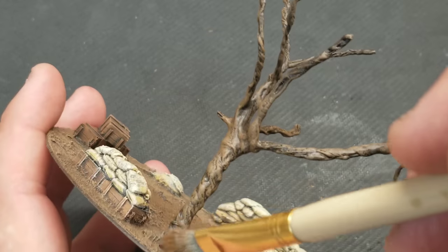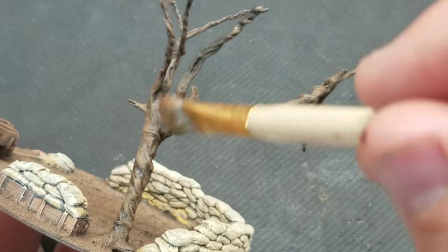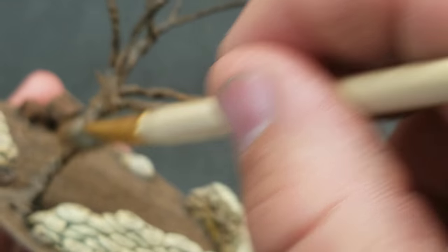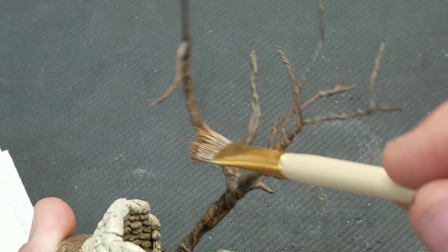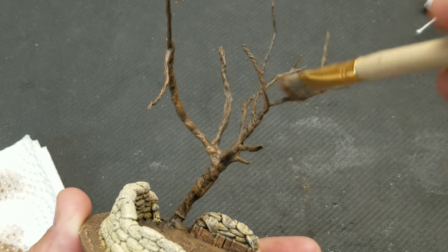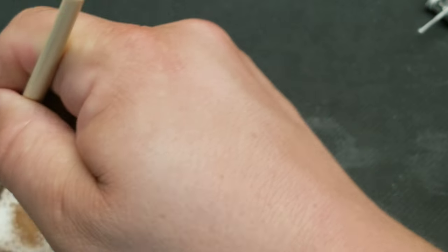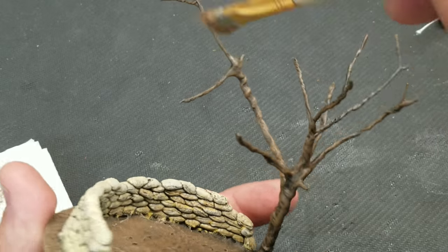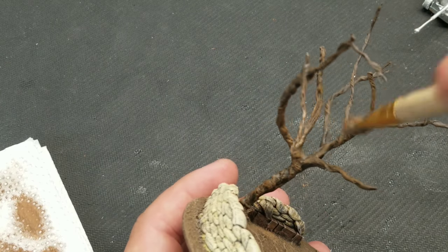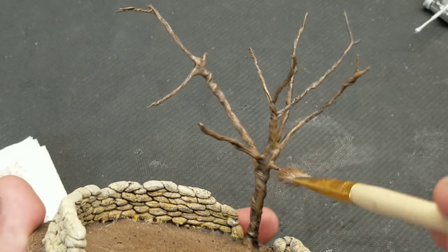So we're going to do that. So a little bit at a time there, just kind of going over the tree. And what we're wanting is many different colors on the tree itself. We don't want just one flat brown or what have you, or flat earth. We want to get a couple different highlights on it, because no tree has just one shade on it or one dry brush. They have multiple shades.